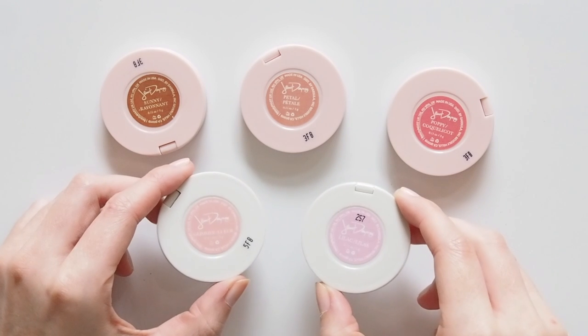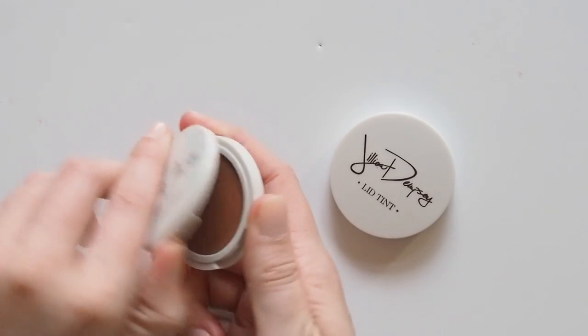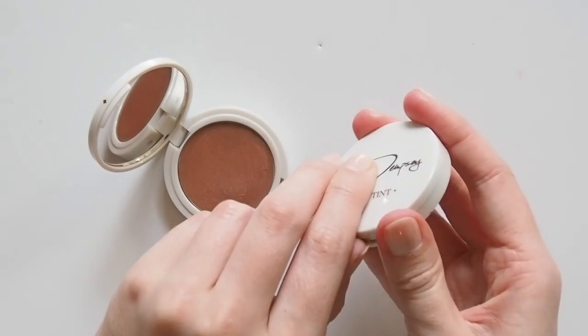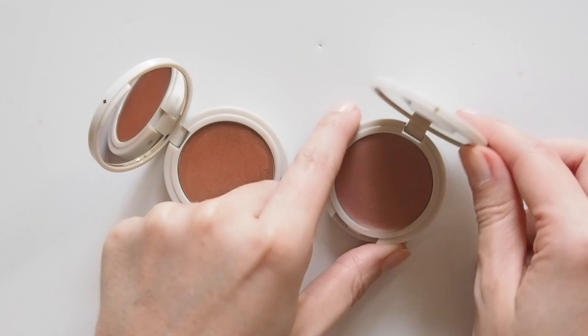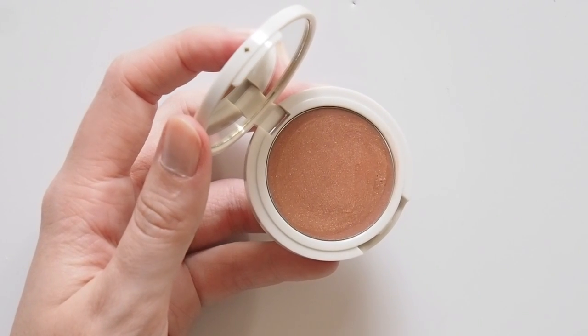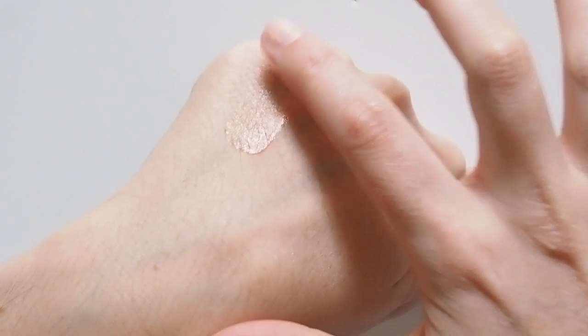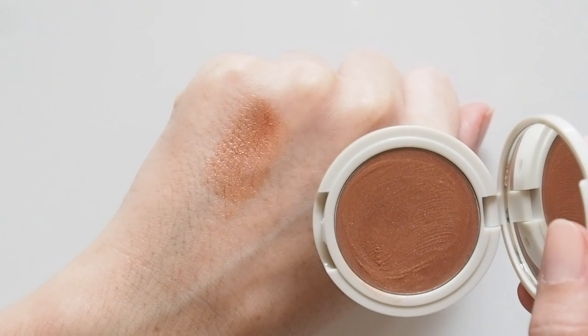Couldn't resist more shades of Gillian Dempsey's famous lid tints too. These cream shadows are very subtly tinted, super sheer and glossy for an eye-catching but low-key, slightly messy look. They do crease but I don't really mind — it's almost part of the idea. Glimmer is my new favourite, a perfect peachy tone to bring out the green in your eyes and add a slightly warm glow.